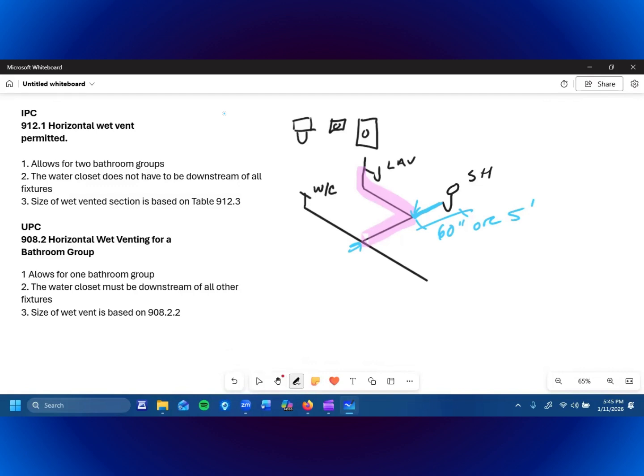The International Plumbing Code, the maximum for a 2 inch drain is, what is that in feet? 96 inches or 8 feet. So as long as this trap arm is within 5 feet, no matter where you're at, you're golden. If you're somewhere where the International Plumbing Code is in play, you can go further than 5 feet. You can go up to 8 feet. And then once it ties in, it's all wet vent, right?